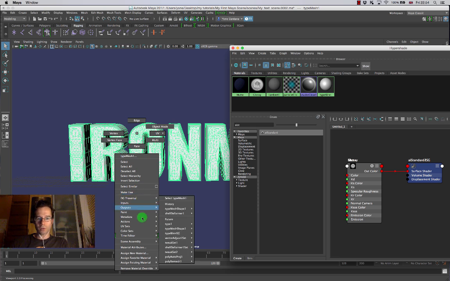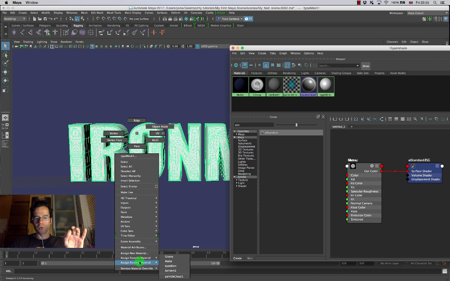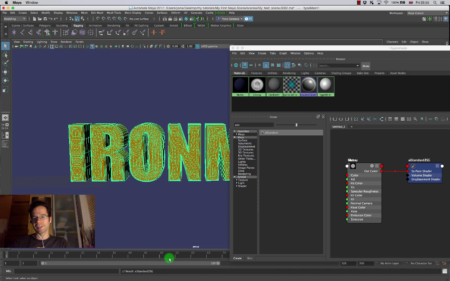If I scroll down to the bottom over here, you'll see that there's this little menu item which is called Assign Existing Material. And inside there, I have a list in text of all of the materials that were up here. So renaming things inside of Maya is really useful because it allows me to find this glossy material instantly rather than looking at shader 1 to shader 4000 that you might have in your scene.